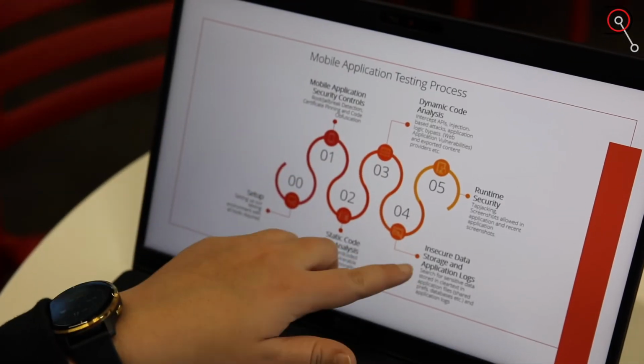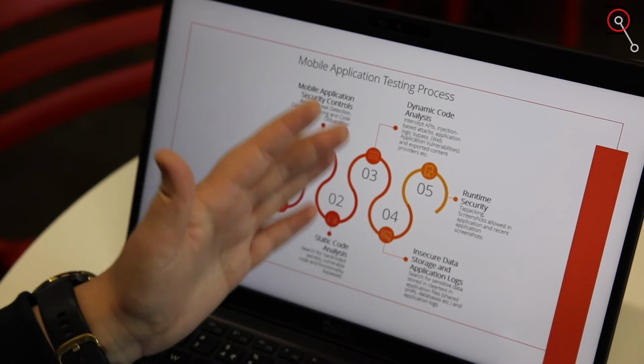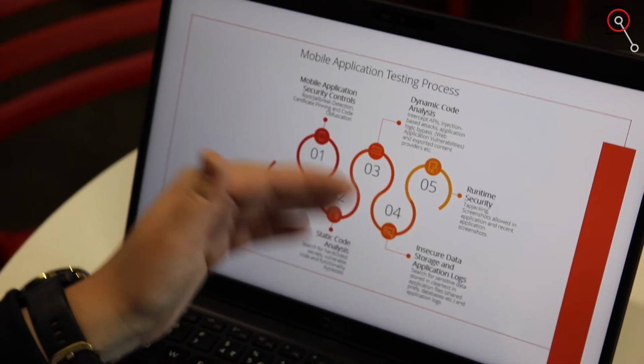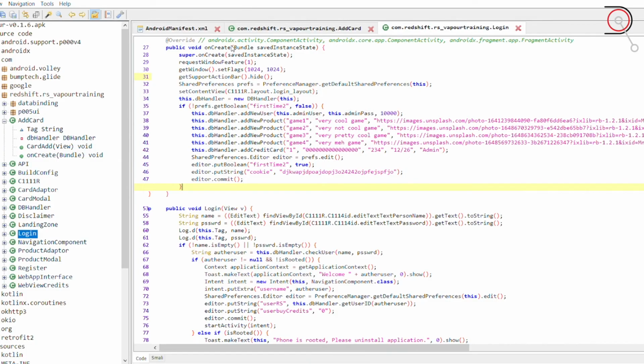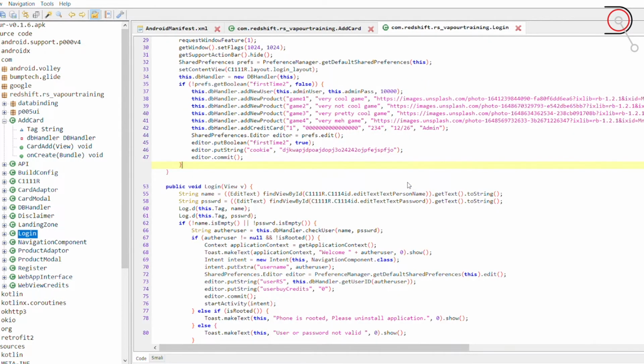Next, we have insecure data storage and application logs. It is very important before we go on to this step to first play with the application login and mess around with the application, dynamic code analysis, because we need the data to be populated within the application files and storages before we can go through them to see if anything was stored sensitively or in clear text.